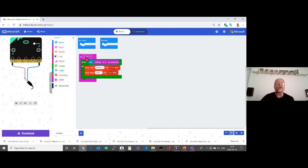Okay, so when we shake it, if button A is not pressed, it's going to play these 2 tones, and it will go in a loop over and over until button A is pressed, and then the loop ends. So I shake it. When I press button A, it stops. Okay, this is our while loop.